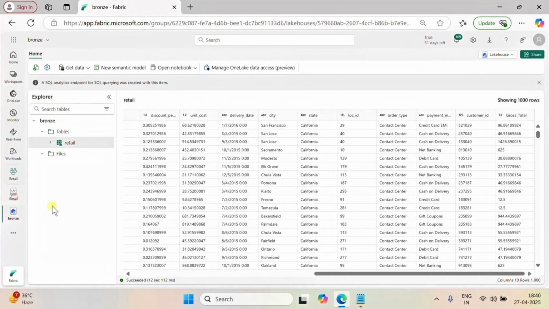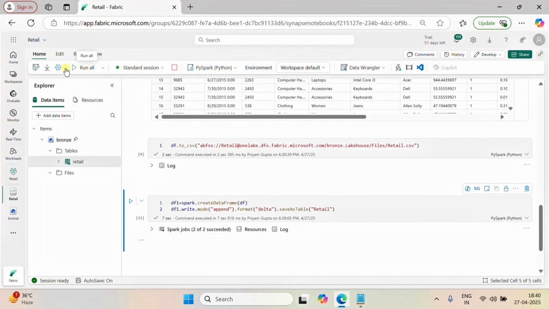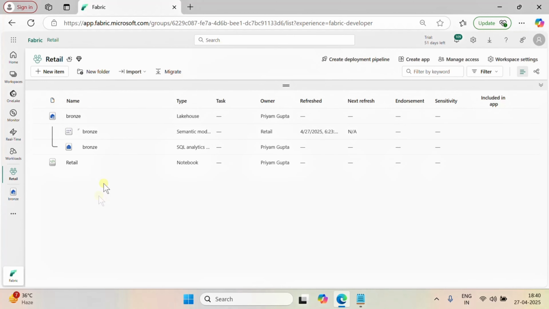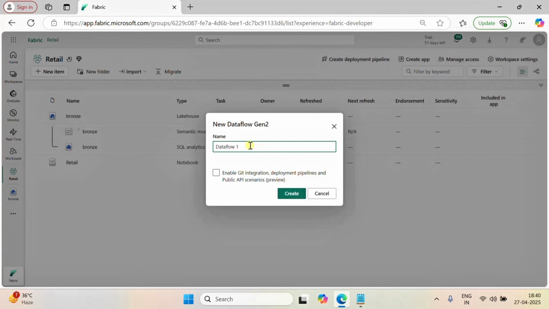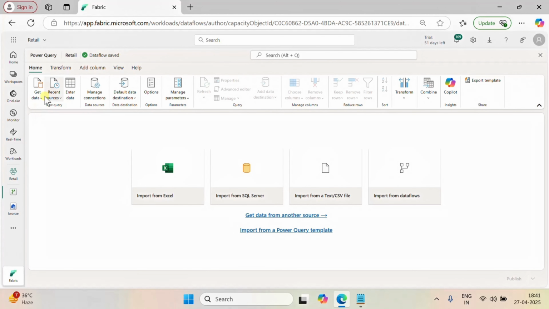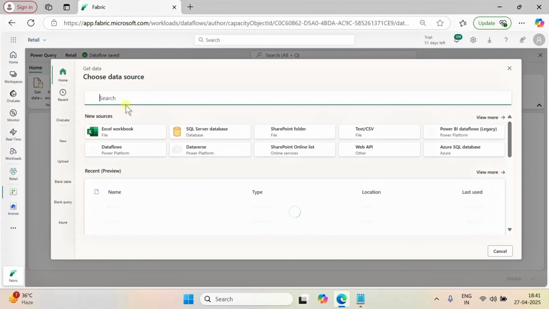So let me save this notebook. Okay, it will be auto saved. Now let's proceed with the second method. Let me create a Dataflow Gen2. I'm going to name it retail. Here we are going to import the data from the bronze layer.